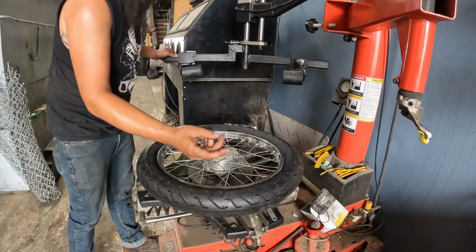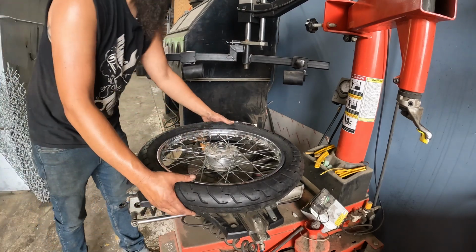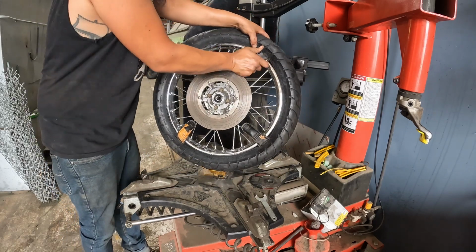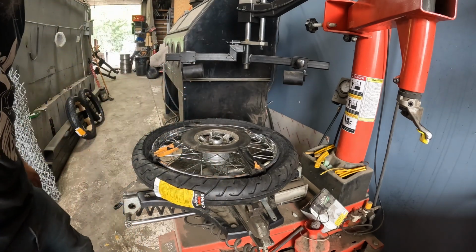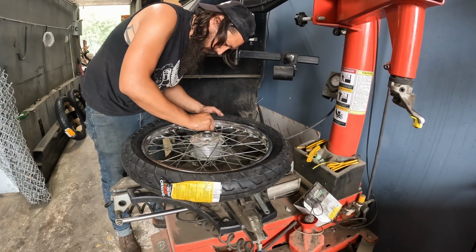I don't like doing it that way because it pinches the wheels together so much, but now we're seated. Let's see how tight that actually sits on there. Now I got to bust my clamps out. Then we'll throw some air in it, make sure it doesn't leak. I have a Schrader valve in here, but we're just going to cycle this up and down a couple times.